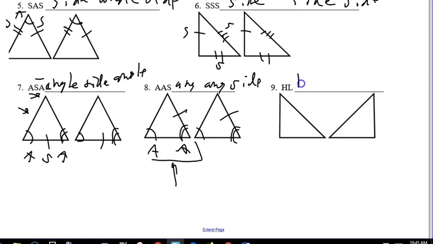And this one is just hypotenuse leg. And I'm not going to be getting you on spelling. So, hypotenuse leg. Now, very important. There's no 90-degree angle marked, is there? So we need to put in that 90-degree angle to prove that HL works. Remember where the hypotenuse is. I really suggest you put this arrow to remind yourself where the hypotenuse is. Go ahead and mark it. And then the leg, it doesn't matter. It just has to be a matching leg. So the bottom and the bottom, or the side and the side. It doesn't matter. The most important one on there is the H.